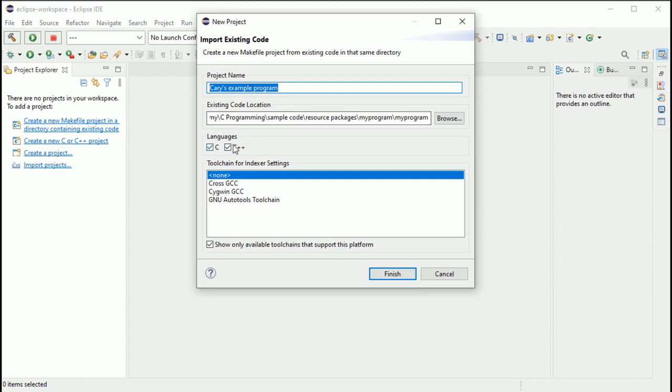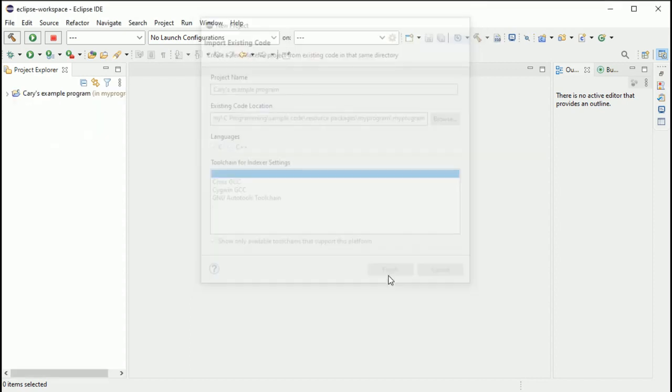And in terms of languages, you can leave C and C++ as checked. And for the toolchain, it actually doesn't matter here because we will not be using the compiler. Actually, the toolchain is just a fancier word for the compiler and the build environment. Okay, and Eclipse already comes equipped with several popular compilers. And I'm gonna leave it none because we will actually be using a command line prompt on the Linux environment to carry out the compilation and the build. So we will not be using Eclipse to build our program. So I'm gonna leave it as none, and I'm gonna hit finish.